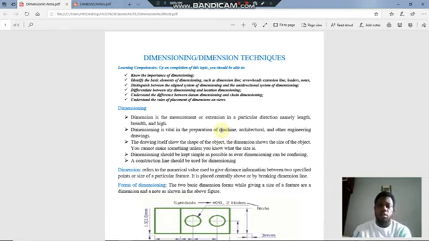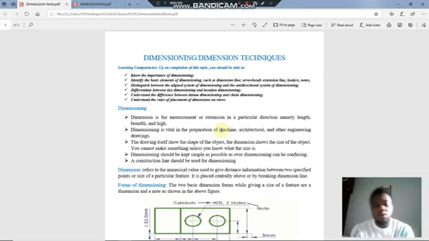Lines are used to describe the shape, while figures are used to describe sizes, and those figures used in describing sizes are what we refer to as dimensions. Then the process of putting this together is what we refer to as dimensioning, where you have your dimension line, your arrowhead, your extension line, your dimension figure, and all of that. All of them put together is what is referred to as dimensioning.